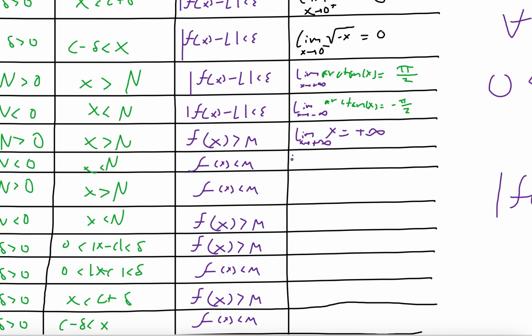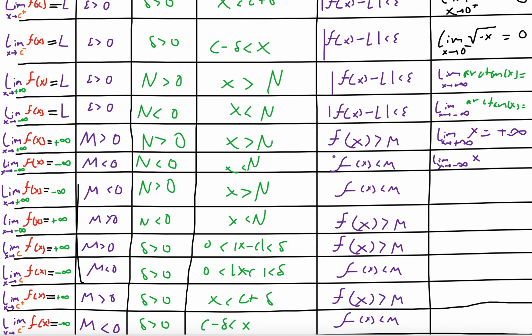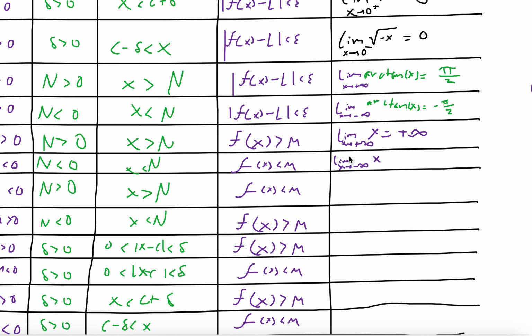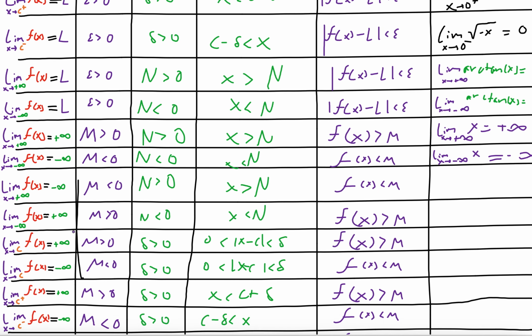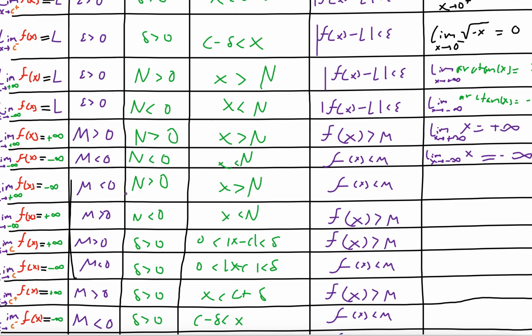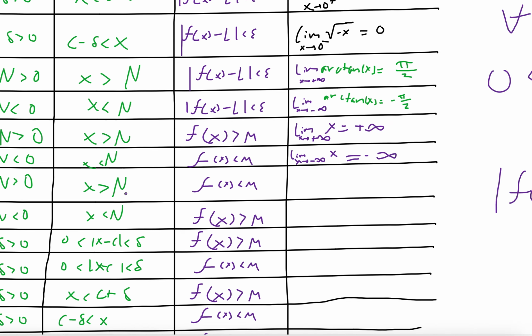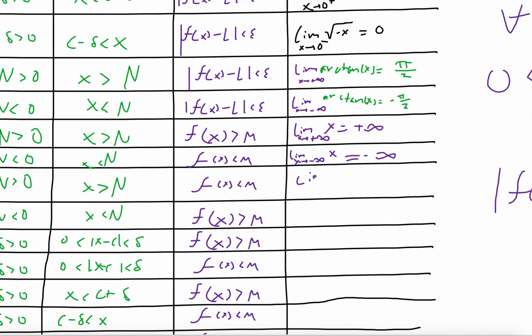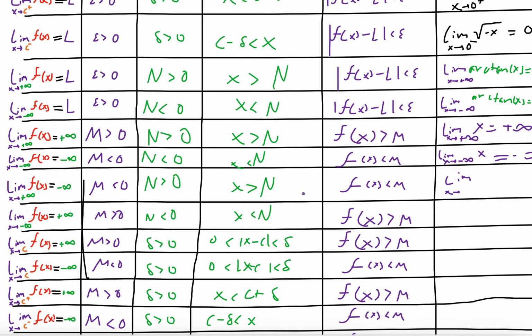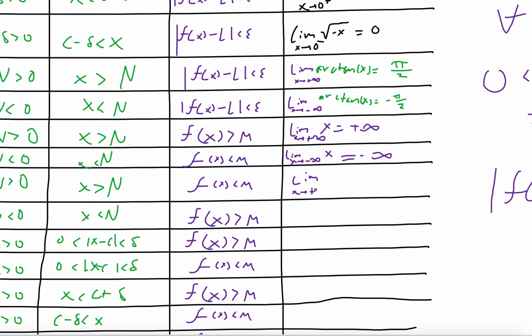And for the negative case, we can just use negative x. So limit as x goes to negative infinity of regular x, right, that'll be negative infinity. Oh, whoops, equals negative infinity. All right, how about as x goes to positive infinity of f of x equals negative infinity? Well, how about the limit as x goes to positive infinity of the function negative x squared? Then this will just be an infinitely large value, but it's negative, so this will equal negative infinity.